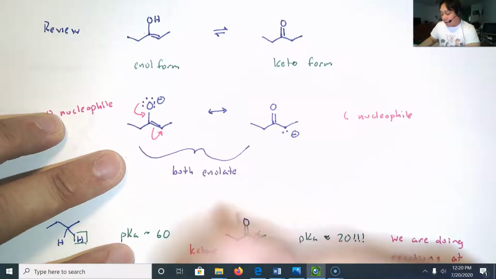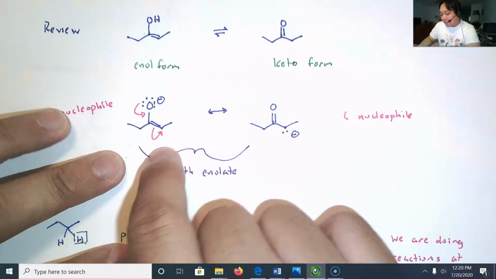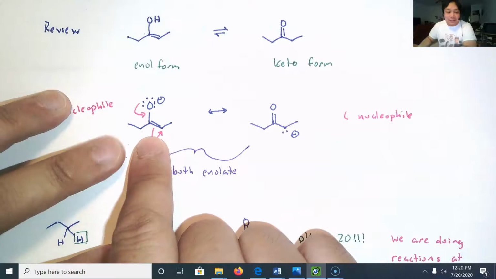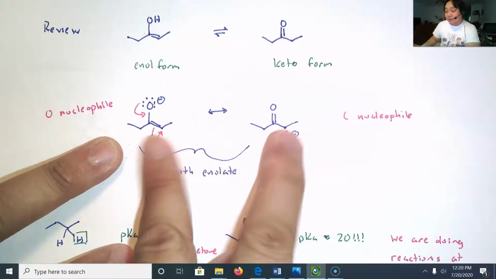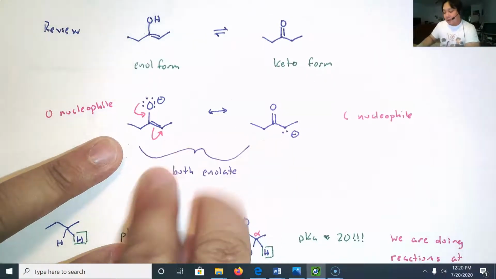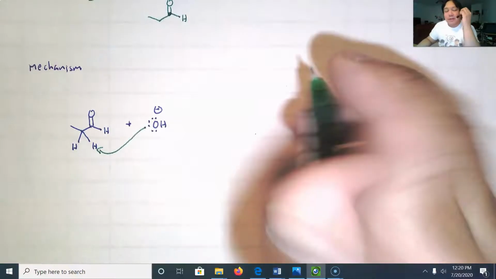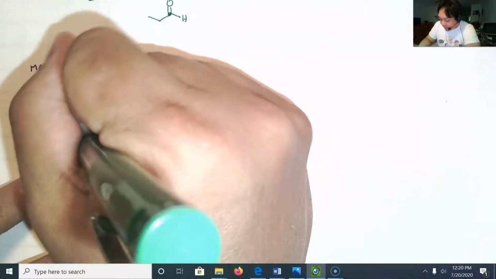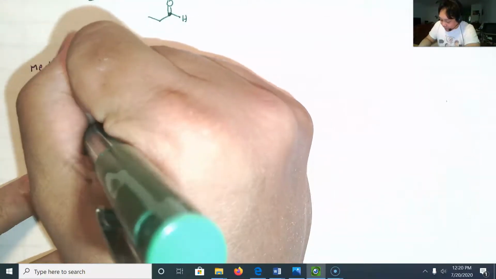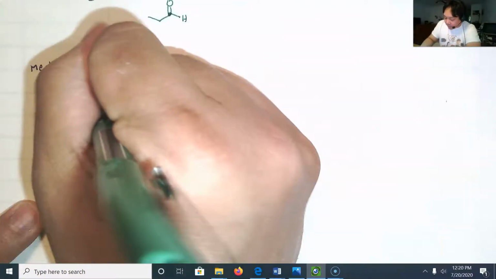So if I'm drawing the enolate, maybe I could estimate that this is 80% contributing and this is 20%. Okay. Again, the molecule is a combination of these two, but they don't have to contribute equally. It could have a little more charge on the oxygen than it does on the carbon. Think about that. So I do want to draw the oxygen anion. So instead of making the anion onto the carbon, this is very important, shift that bond to the bond next door, and then shift these electrons up to the oxygen.